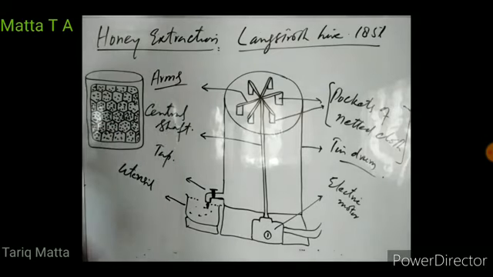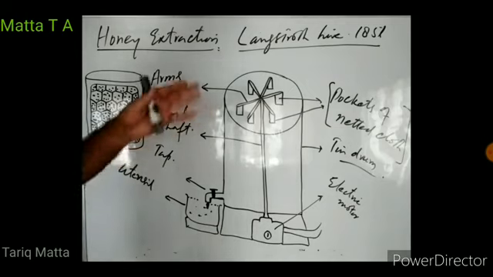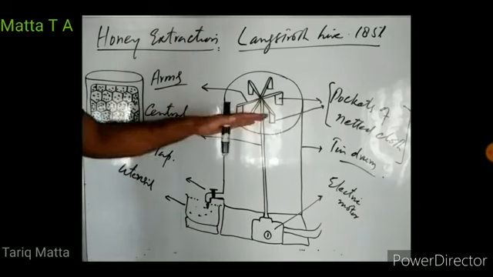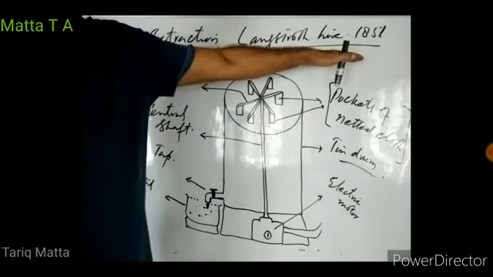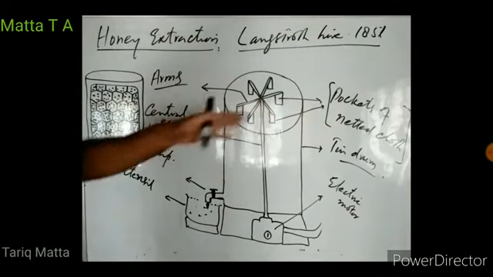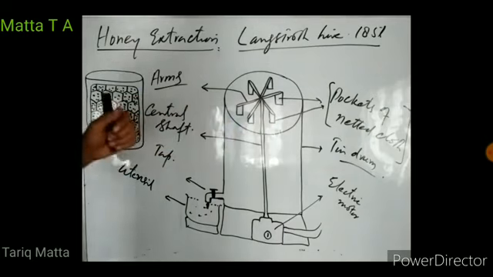In the comb foundation. So when the workers go foraging, they suck the nectar. This nectar is converted into honey in their stomach. Then they regurgitate this honey and deposit it in the wax cells of the comb foundation. As I told you earlier, most of the honey deposition occurs in the comb foundations of the super chamber. So when we open the hive, we take the comb foundations from the super chamber.